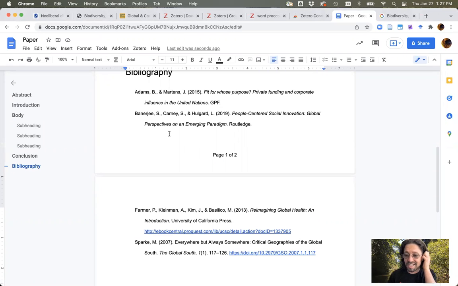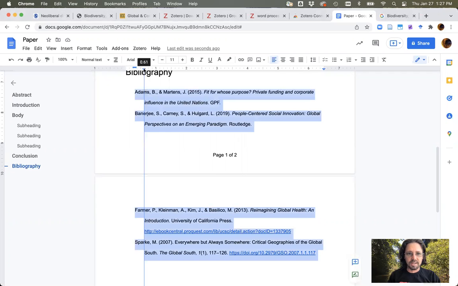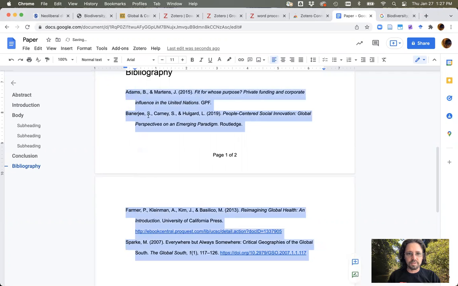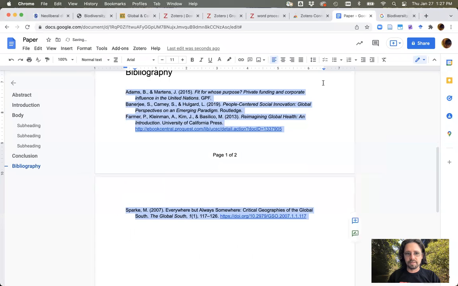It's in the correct style. It's got everything you need. You never have to create a bibliography again. Isn't that amazing? Although it's not justified correctly. It's kind of indented. So I'm going to select everything and move this over. And you know what I might even do? I might even bring it in a little bit.